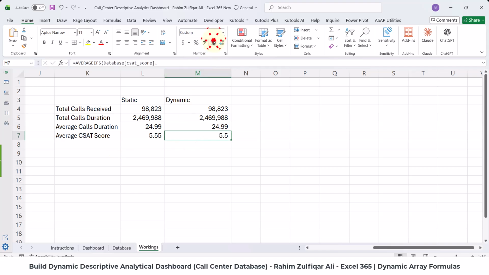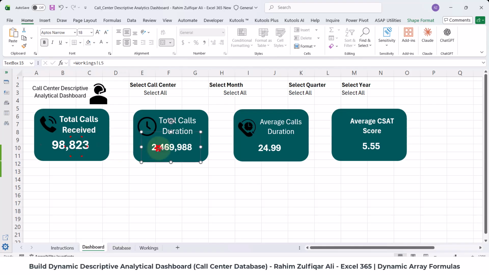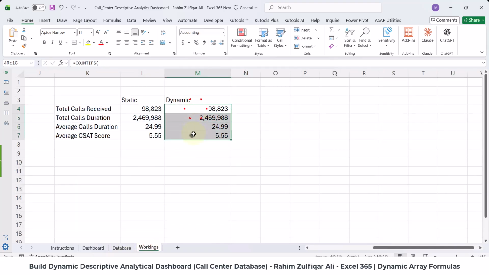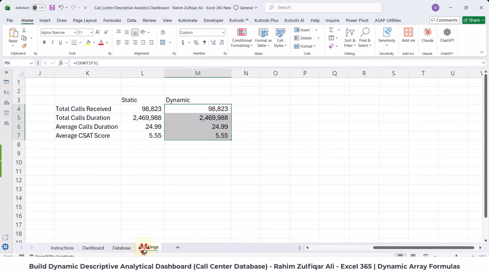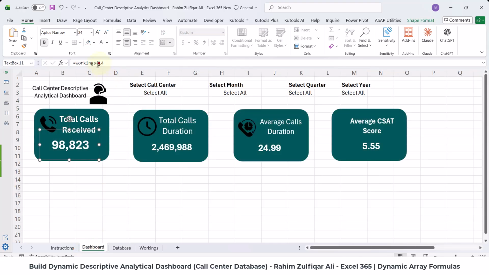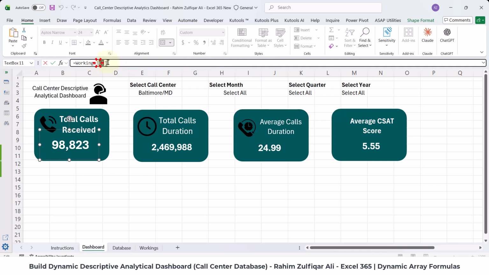Now in the dashboard I need to change the addresses so that they connect with the dynamic ones. I will go here, and instead of L4 it will now be M4. So let's change the cell address and press the Enter key.